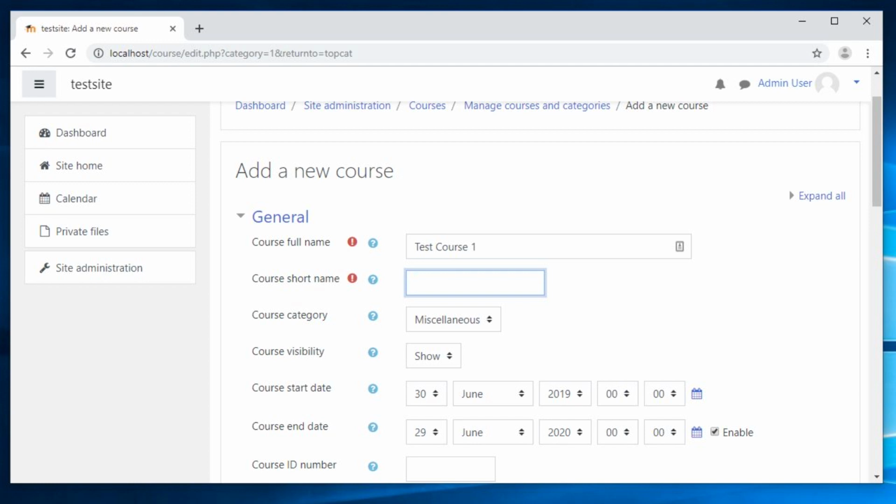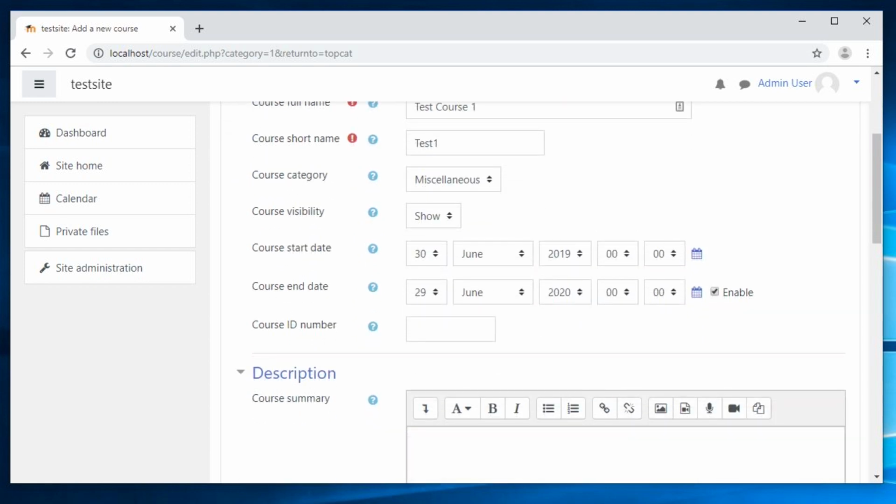The short name is used by different features to identify the course. It's supposed to be unique. You can't match anything else in the Moodle site at all, so you can't have two courses called test 1, and it's usually a good idea just to have no spaces. And you can turn it off to not be displayed in the navigation up top here, and you can do that on the site settings, and maybe in a future video we'll show you how to do that.